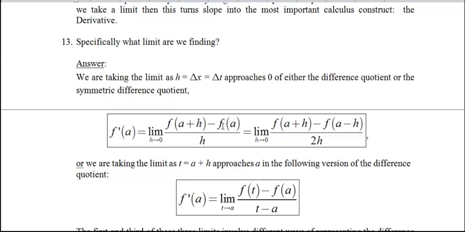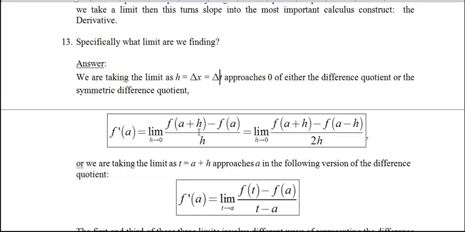And so it turns out if f of a does not exist, or f of a exists but there's also a hole in the graph, so we have a discontinuity there. So in fact, with any kind of discontinuity, the limit for the difference quotient is not going to exist. But it is possible, if you have a limit of the function and a hole in the graph, that this limit right here for the symmetric difference quotient might actually exist.